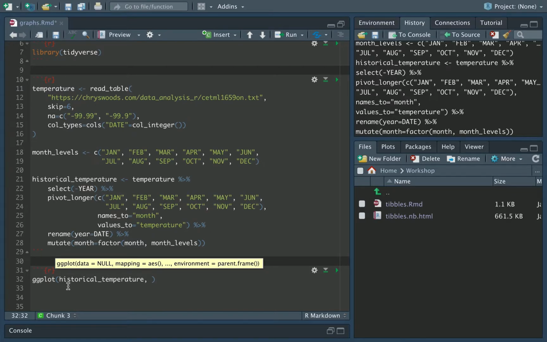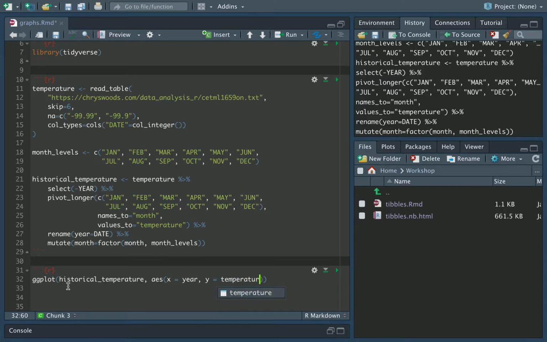So for example, which columns are linked to which axes on the graph and what colors should be used, etc. In this case, we use an aesthetic where the x column is going to come from the year column in the table, and the y column in the graph is going to come from the temperature column in the table.